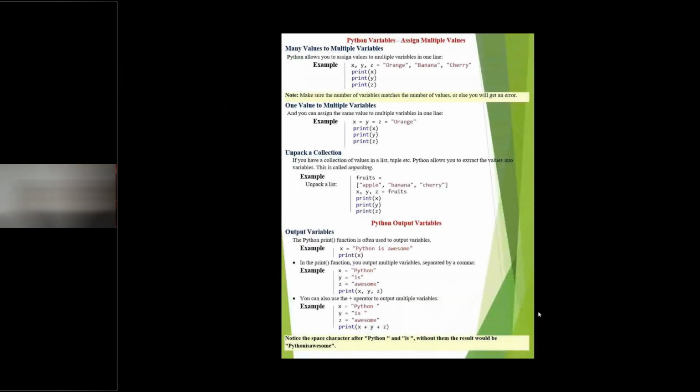So till now we have learned about assigning values to variables, assigning multiple values, and unpacking the values of a list of different strings into different variables. We also learned about the print statement, the print function. Now coming to some examples, x is equal to 5 and y is equal to 10. If we give the plus symbol here, x plus y adds 5 plus 10 and prints 15. That is the output.